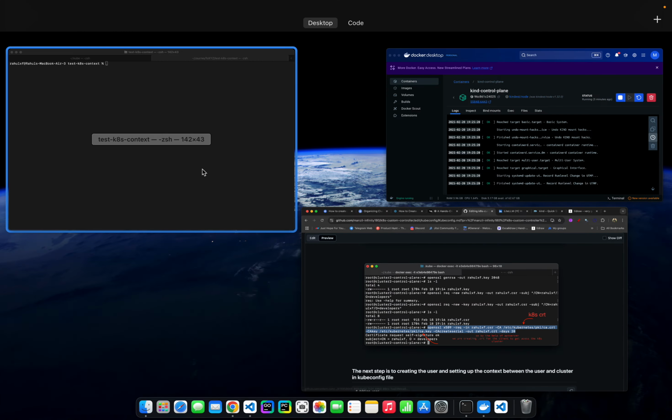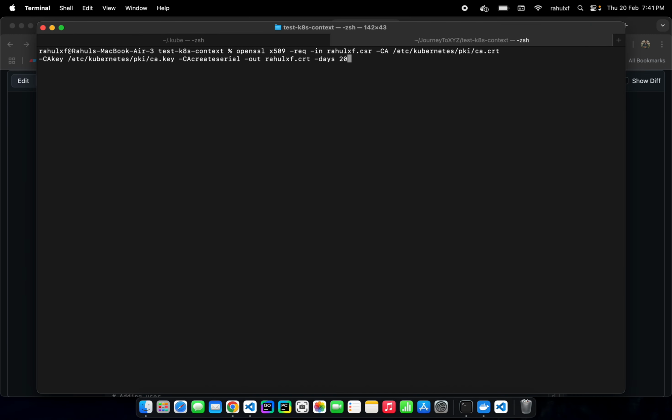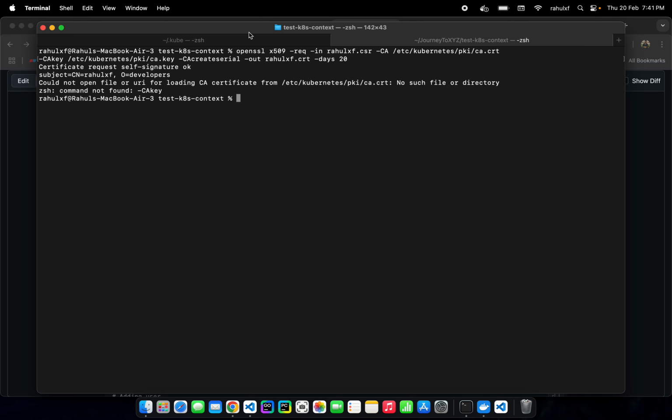So this is openssl x509 -req -in, taking that CSR key which we created earlier in the last command, and then the CA. This will be basically taking your etc. Let me show you why this will not be working, because we don't have your Kubernetes ca.crt like that.